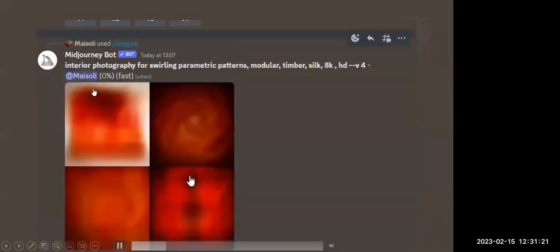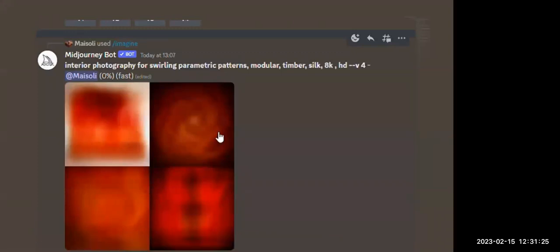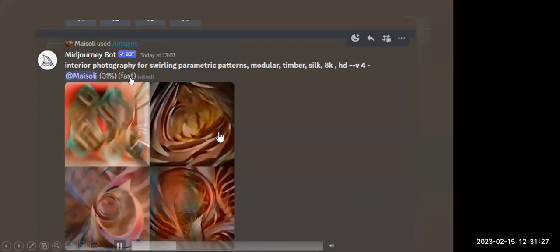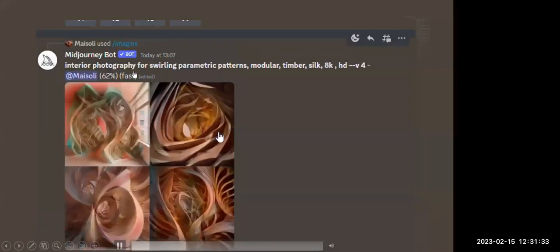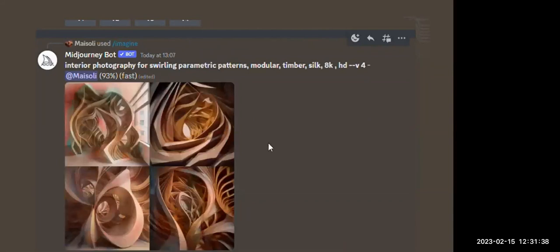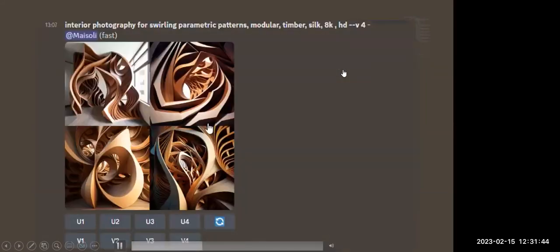For example, U1 for the first square. So I choose one. It takes some time here, although it's written fast, but it takes some time to generate the photos. For example, I wrote interior photography for swirling parametric patterns, modular, using a timber and silky from properties, and then 8K HD.